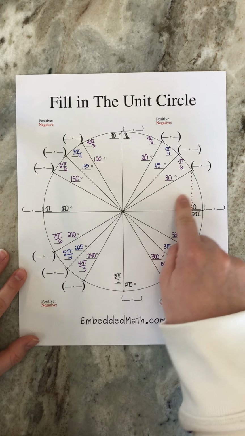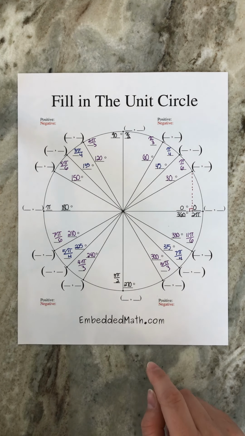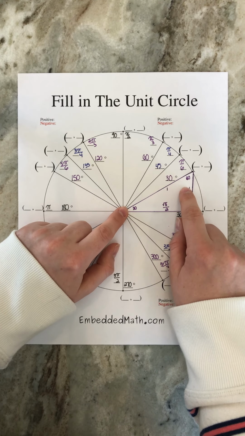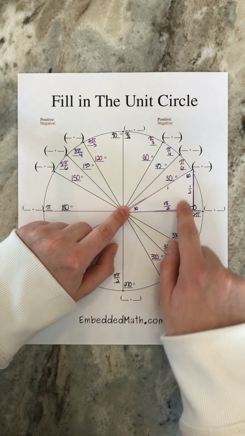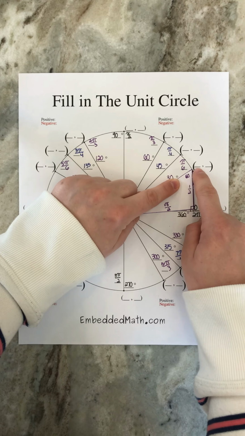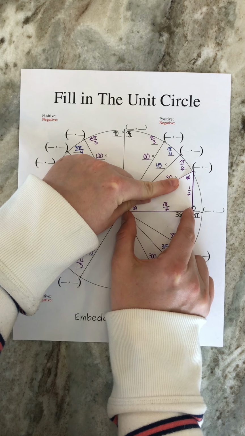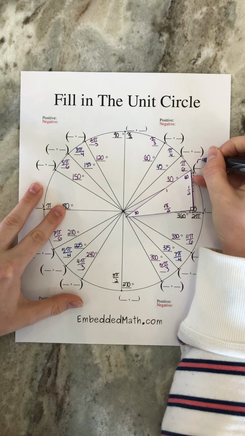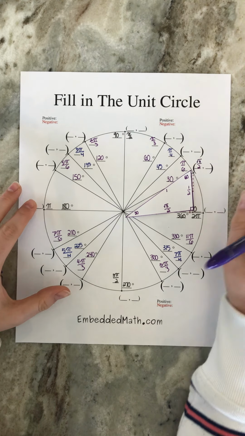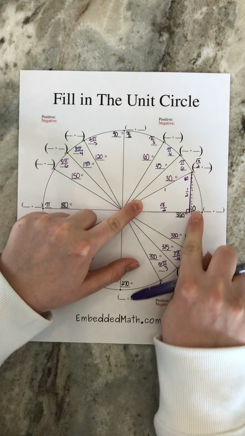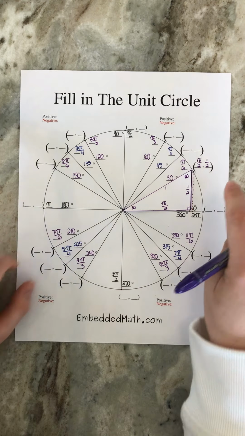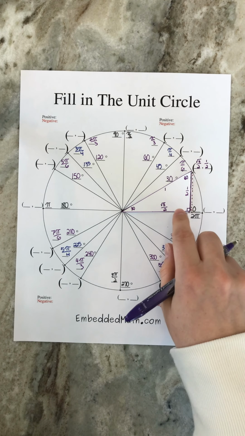So I'm back here and I have this 30, 60, 90 degree triangle that I figured out the lengths to right here. And I can think about that point here: the x coordinate of that is equal to this side of the triangle, square root 3 over 2. And my y coordinate, the height of our triangle, is 1/2. So that's how I would fill in that first coordinate.